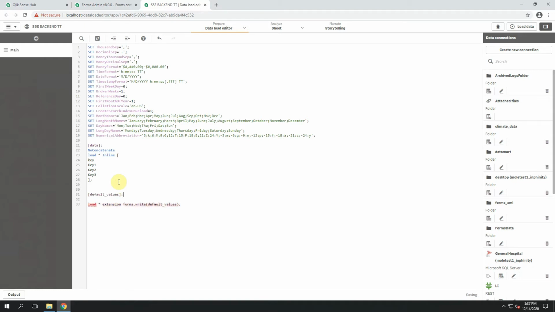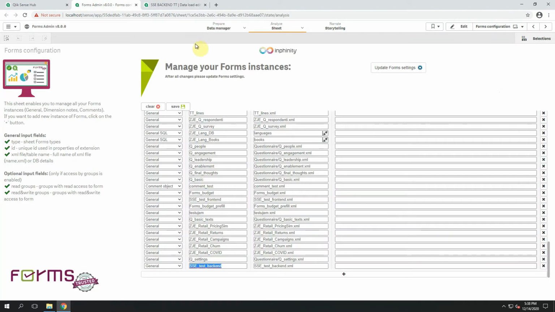Let's create it as an inline table right now. And the structure is form instance ID. Again, field names are completely irrelevant. It will work with any names you will use. The second field is the key value, then column name, and the final value. So the form instance ID I want to prefill is this one.